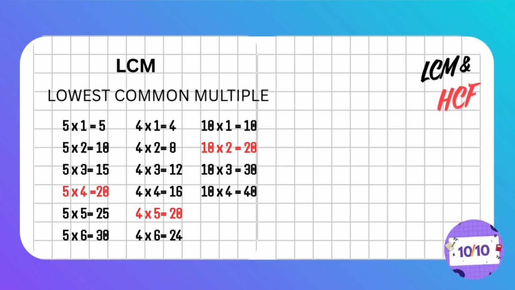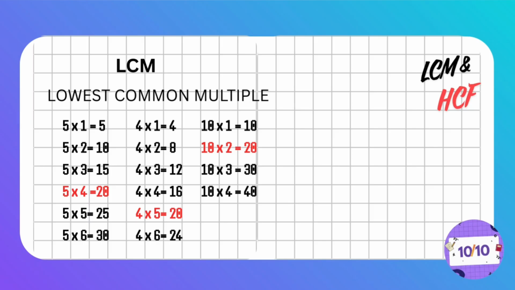So here we can see 20 is the least common factor because 5 is the first multiple. 5 is not a multiple of 4, 5 is not a multiple of 10. But the second number, 10, is not a multiple of 4, but 10 is a multiple of 10 itself, right? But we cannot say 10 is the LCM of these three numbers because 10 is not a multiple of 4.